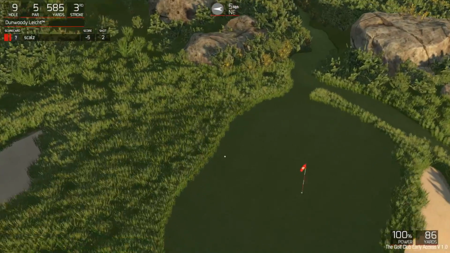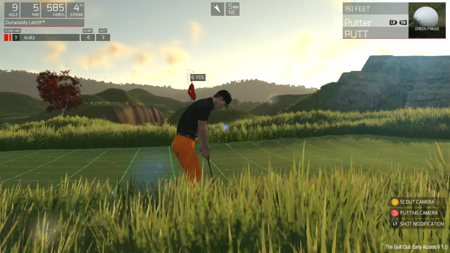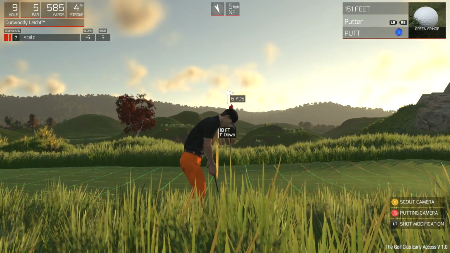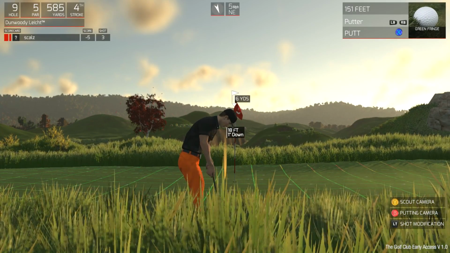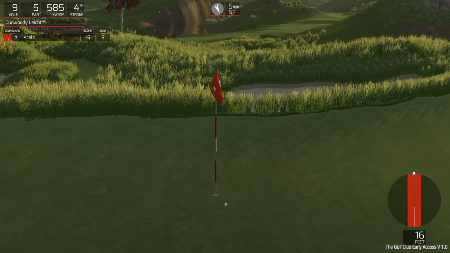The green is just surrounded by high grass. You can barely even tell. I didn't even know there was fringe there. You couldn't tell. That doesn't help. That's the one problem with this course right here: when you've got a putt from off the green, you can't see it. The grass is so high.